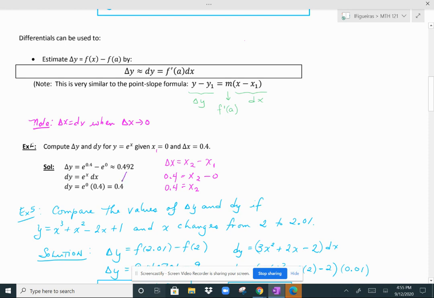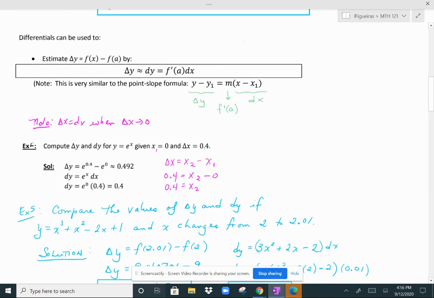So, they're not that far off. It's not a great approximation, but the smaller this number is, the better your dy will approximate the actual value of delta y. You could have done this one without a calculator, and oftentimes when you're using dy to compute delta y, it's really for convenience. You get a decent approximation without having to rely on technology like we did here. All right, so let's go on.